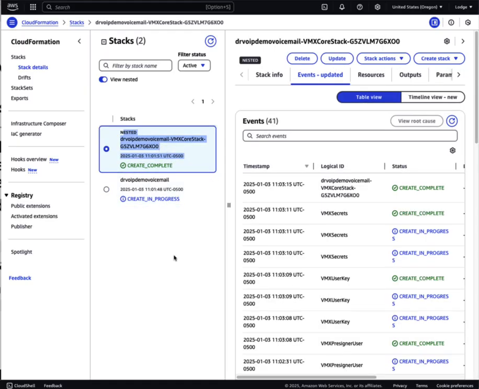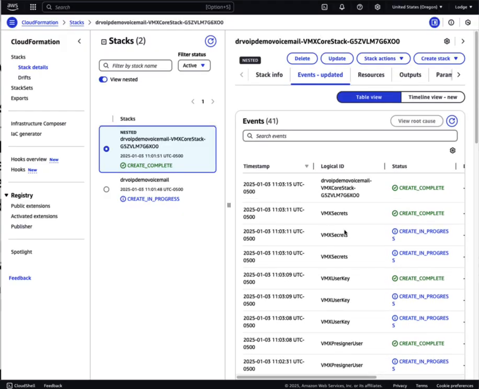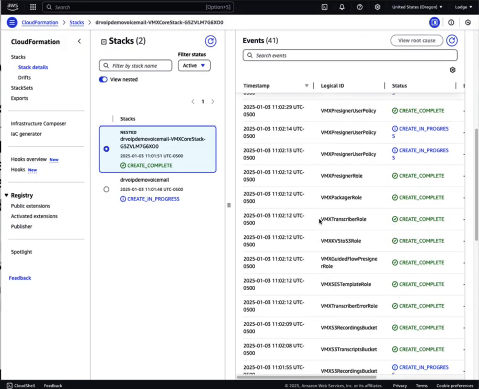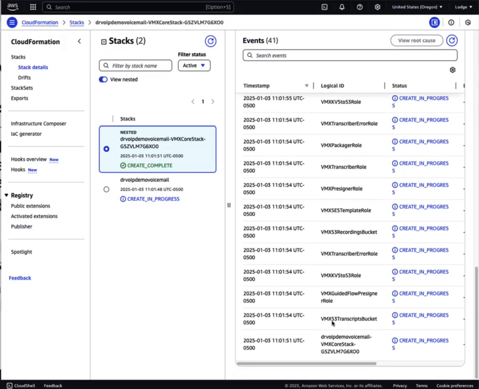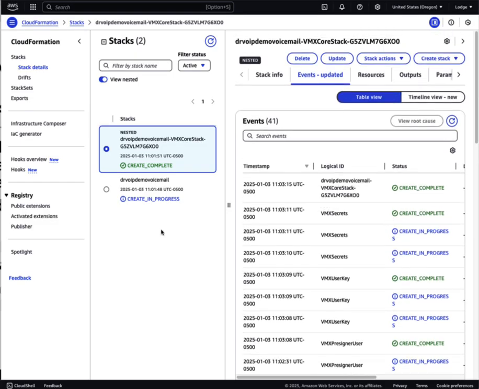And as you can see here, it just says we've completed this. If we go over here on the right side, you'll see that you can review everything that was created. You can look at the status, and there's a great deal of information here, but it looks like we have successfully deployed our stack.